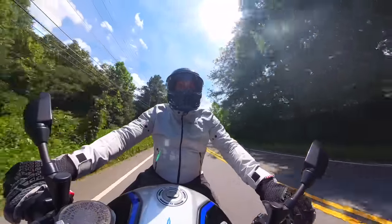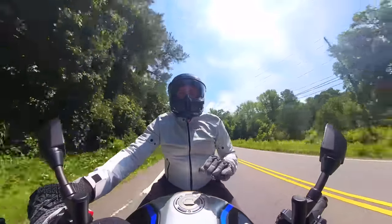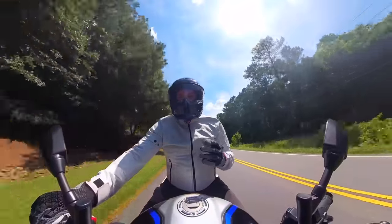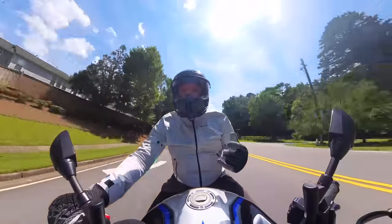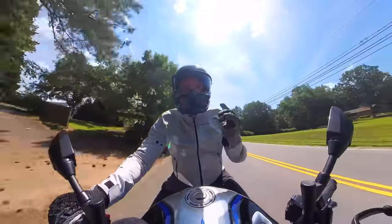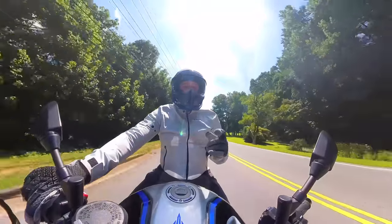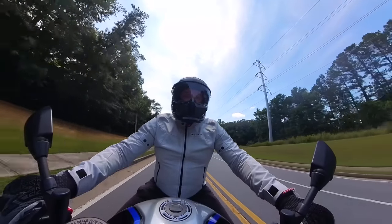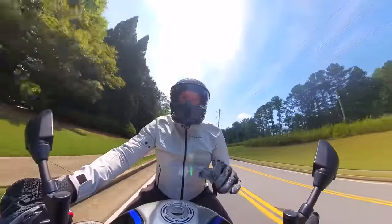I want to get up to speed to see how this thing cuts through the air. I've never felt less air impedance on my head — it's a very strange statement, but it's just weird. The sound is better too. I can hear slight wind noise, but there is definitely less wind noise in this helmet than my regular helmet, which would make it great for moto vlogging. These capped vents are doing their job.